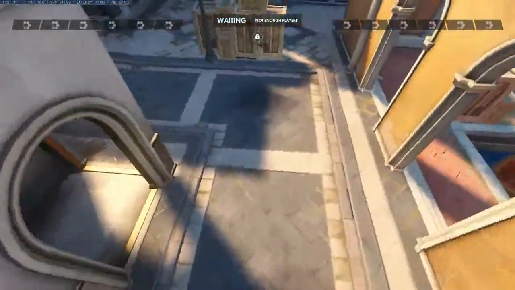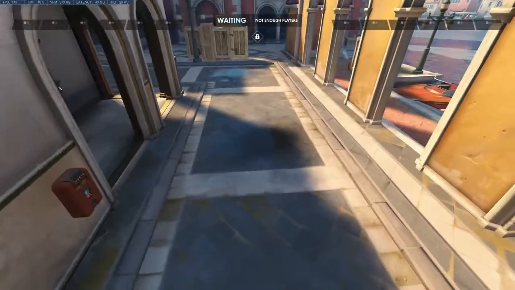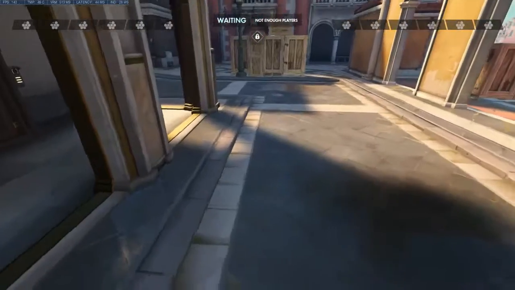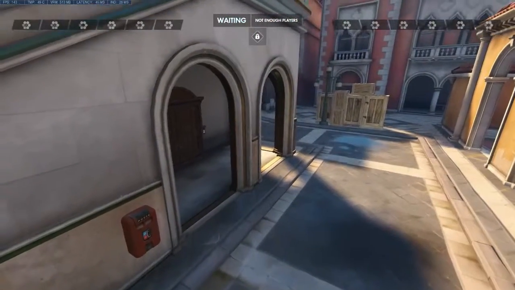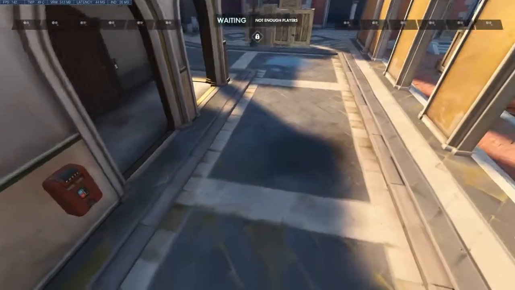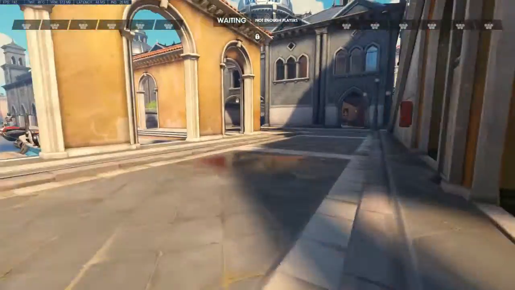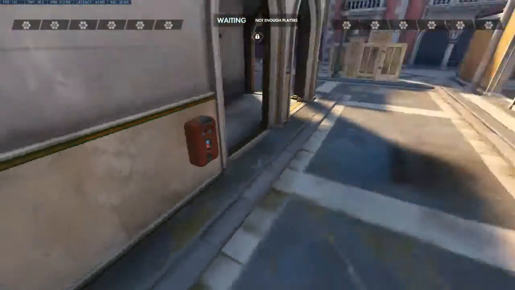I think a better shatter spot is here, because the cart comes here and they can't see much. They can also be shattered there, because it would just go like this. The shatter would just go like that. And yeah, that's pretty good.